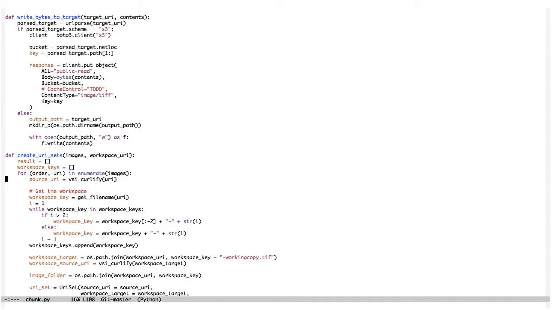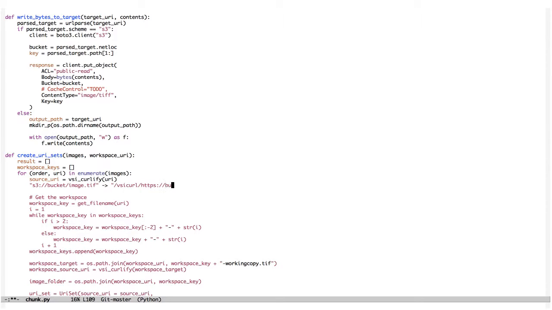Right. So we take our source URI. And then this VSI curl-ify call will happen because we're using GDAL under the covers with RasterFoundry, and we need to take any sort of URI that looks like this, and then turn that into a VSI curl call, which looks like this.